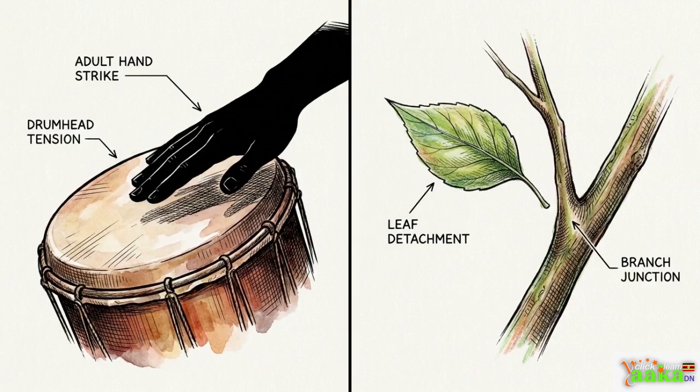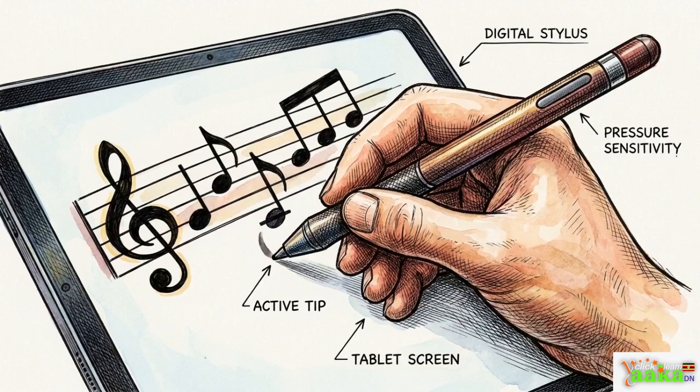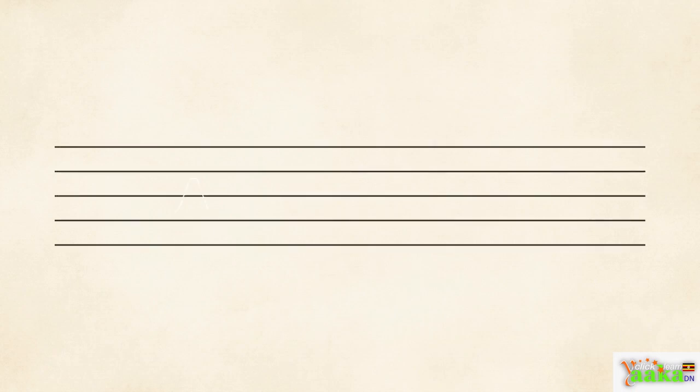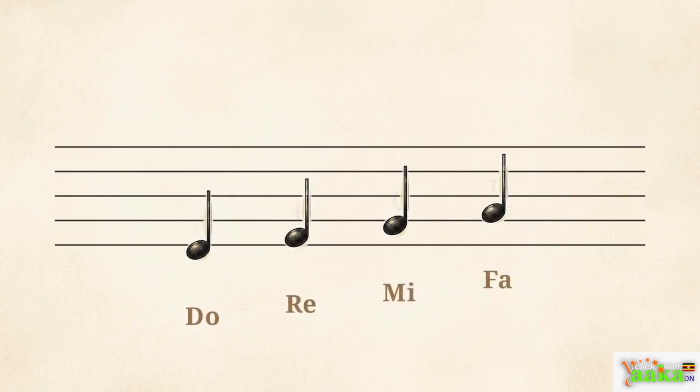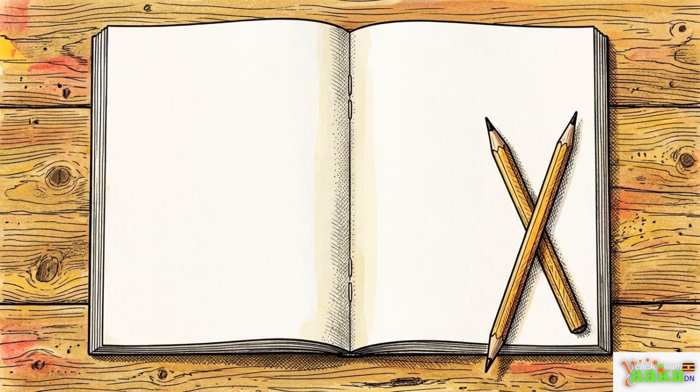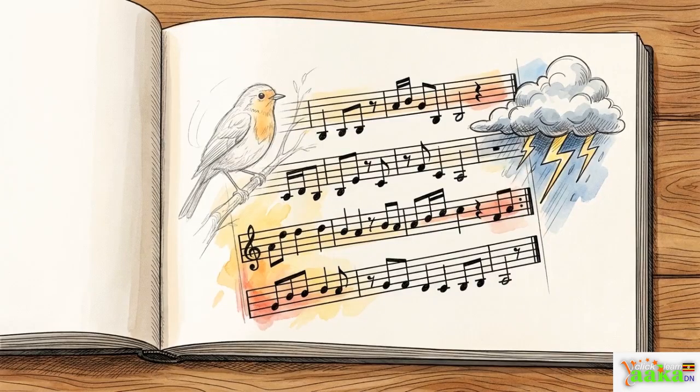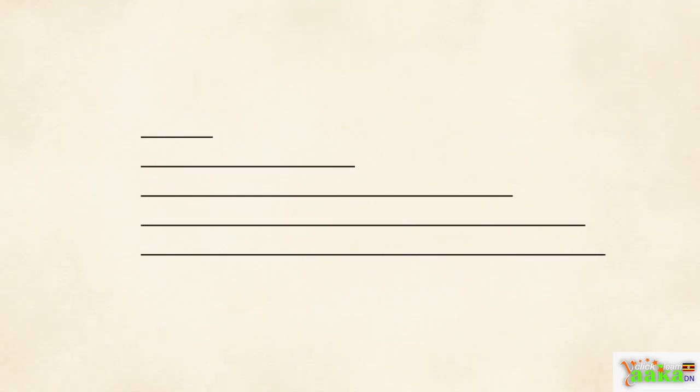How do we take these specific sounds, whether it's a vibrant cultural dance or a quiet breeze, and record them so that anyone else can play them exactly as we heard them? Music acts as a universal language with its own distinct alphabet. Today, we are going to learn that alphabet. By the time we finish, you will know exactly how to write down a 4-bar melody that captures the unique sounds around you. Step 1 is preparing our canvas.